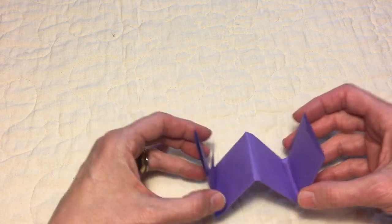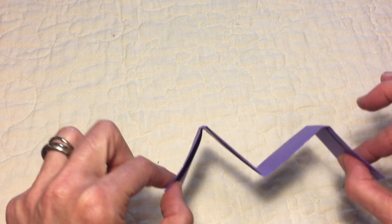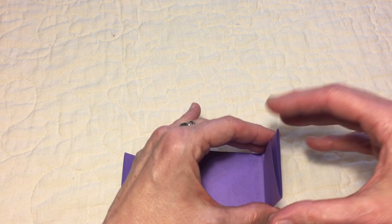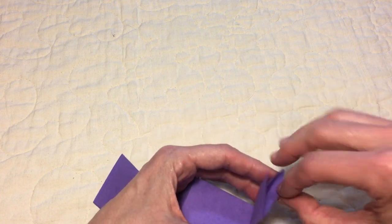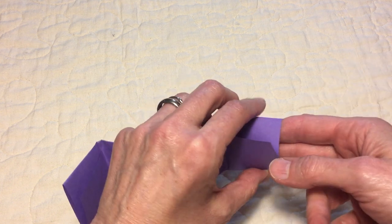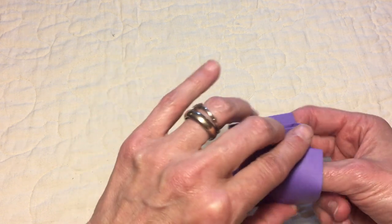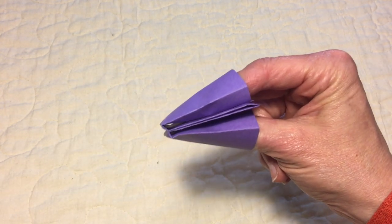We'll make that bend, and we've got the letter W, or even an M. You'll see when you squeeze one end, it makes sort of a pocket. That's where your fingers go, as many as will fit. The pocket on the other end gets your thumb, and that's your hinge.